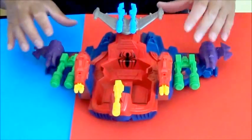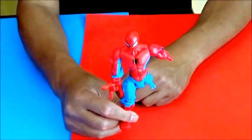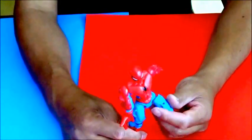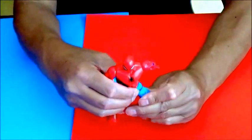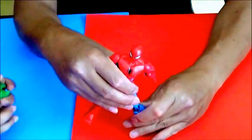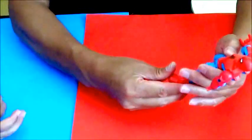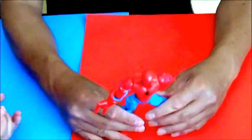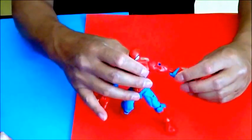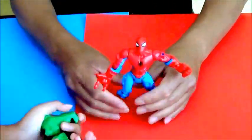Now let's put Spider-Man together. Look at this, it's cool. There's a Spider-Man here — oh no, we're missing some body parts. This looks like part of his leg, let's put it together. Alright, Spidey's got some legs. But is that really his legs? Yes it is — that looks more like an Iron Man leg, but it's Spidey's leg. Oh, but he's missing an arm. Let's fix that right now — he goes right in here.